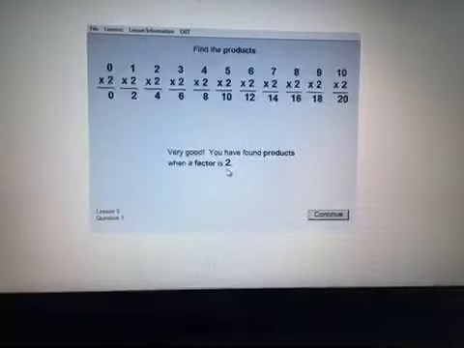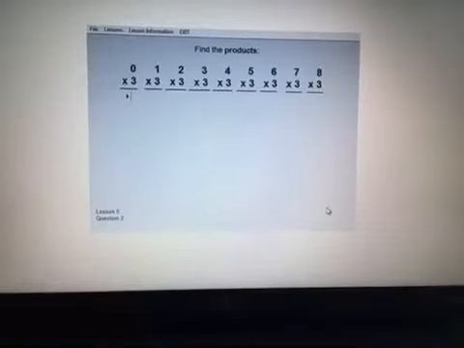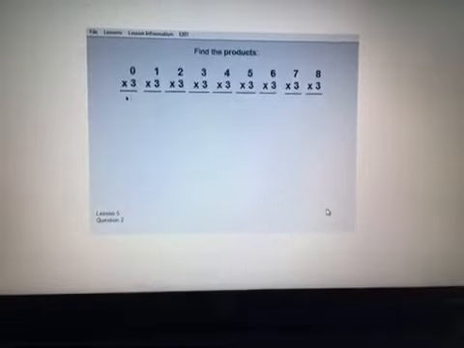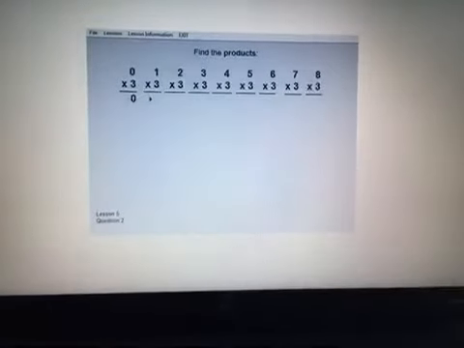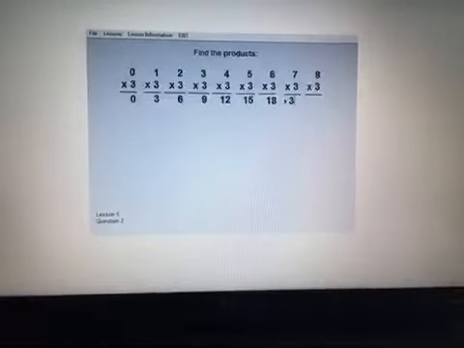Products when a factor is 2. As I mentioned, this course was tested in an environment where children really needed a lot of assistance. And these last 2 lessons are very difficult conceptually, but all students were able to accomplish this. The foundations have been built, and they will... Oops, we'll miss this one.